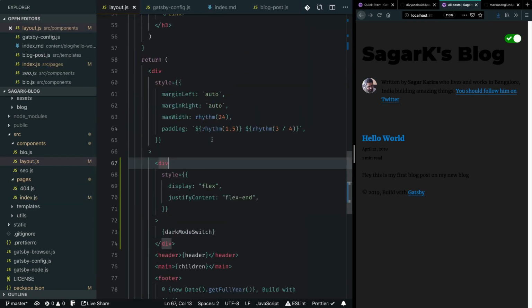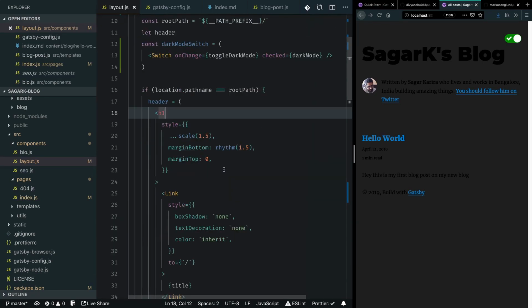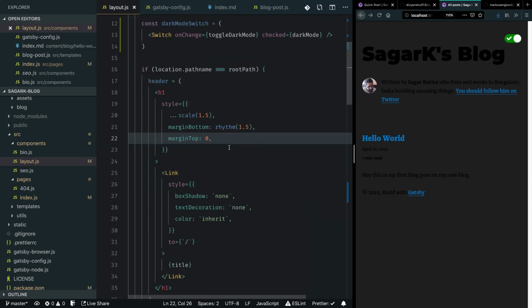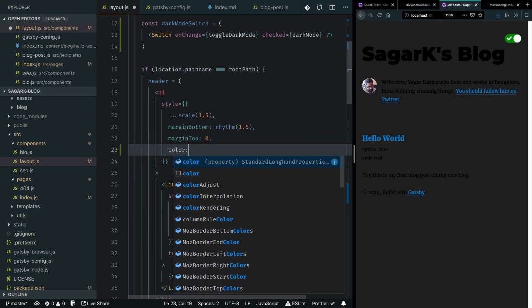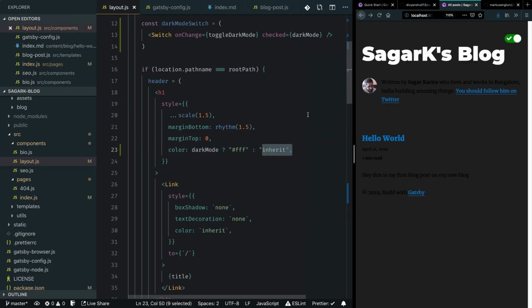Okay, inside the layout, where's the heading? Okay, so this is the heading, and okay, color, if dark mode is on, then white, otherwise inherit. I suppose.